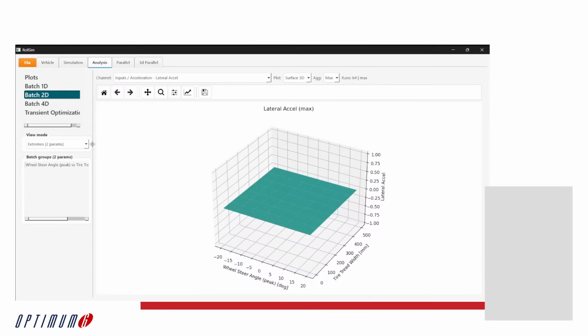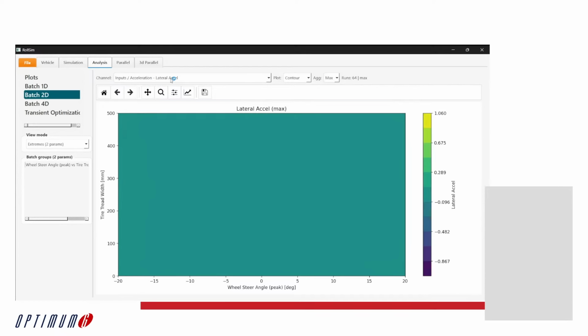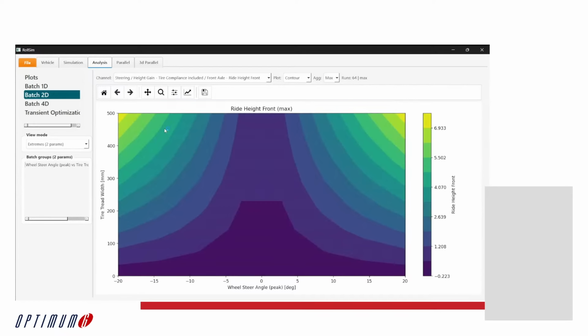Let's come here, and now we can have a lot of visualizations. We can have a 3D visualization or a heat map visualization. In my opinion, that's the better one. So we're going to search the channels right here, and we're going to plot our steering gain with our ride height.